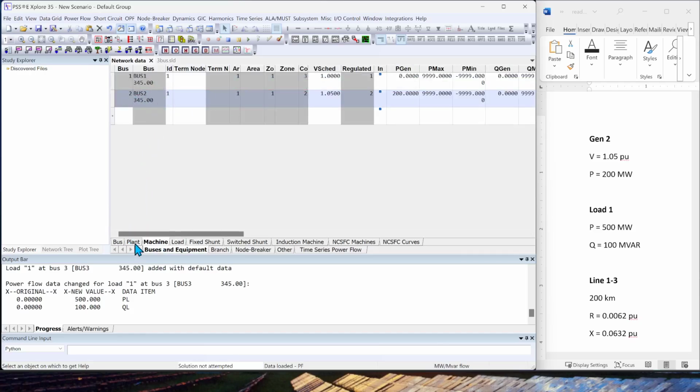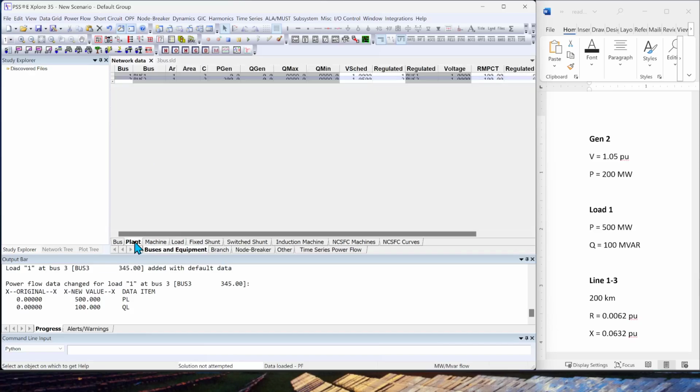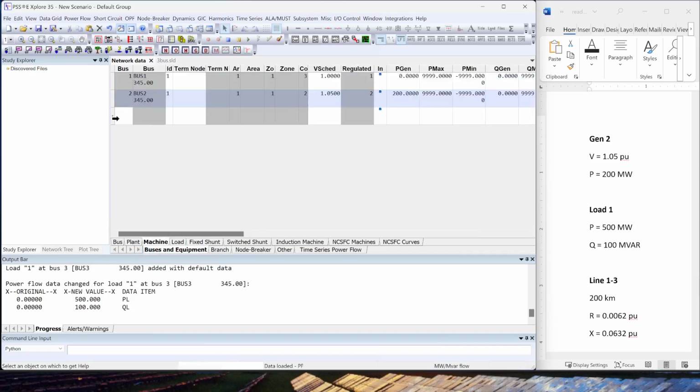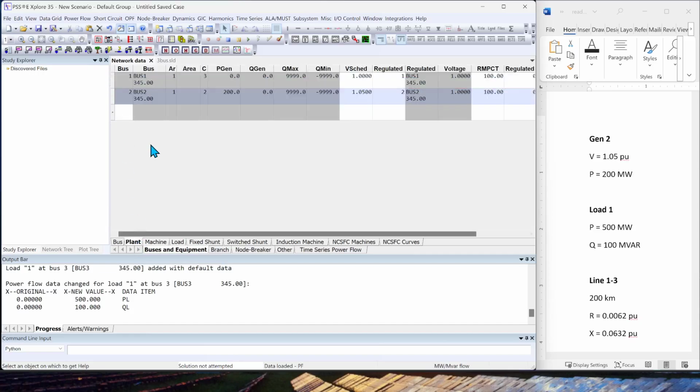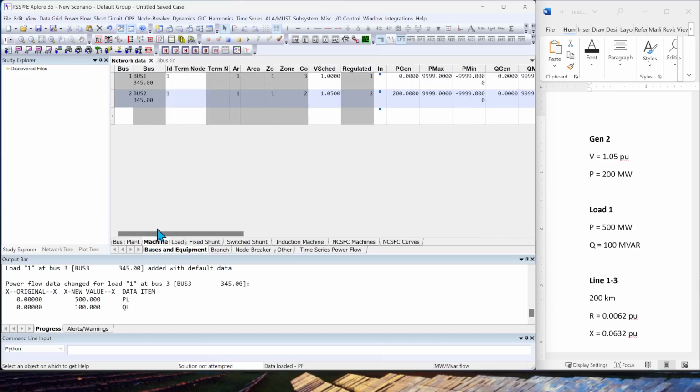I'll just give you a quick difference between this plant and machine. What happens is, in practical power systems, in one area you may have multiple generators. To define that, you define a single plant, like your substation or a single location, as a single bus, and then that will have multiple generators on that same plant.